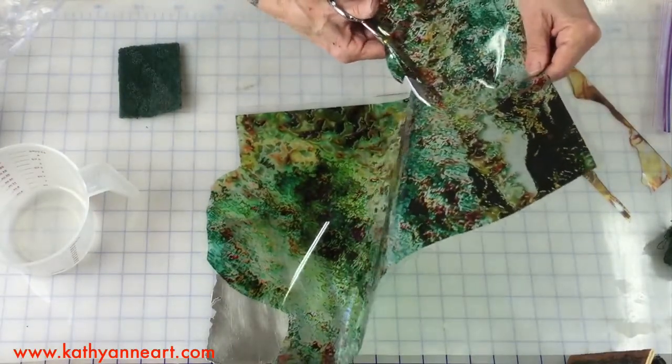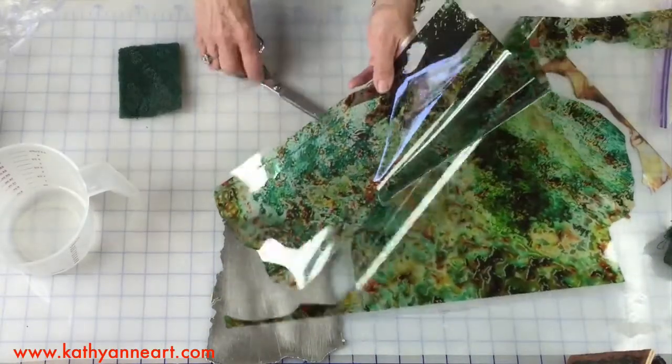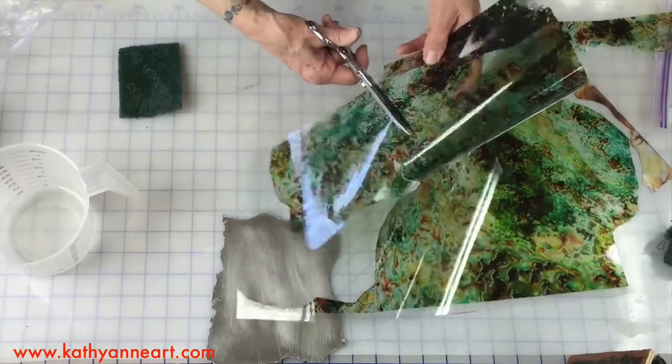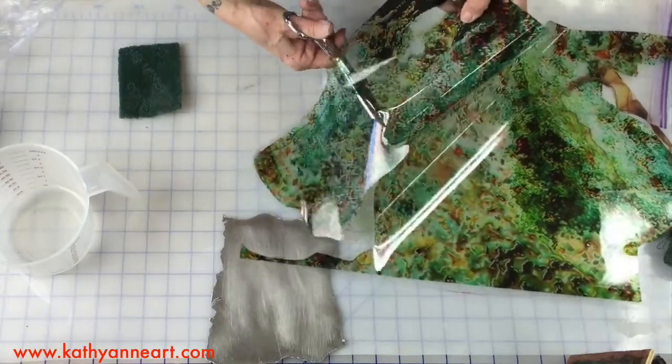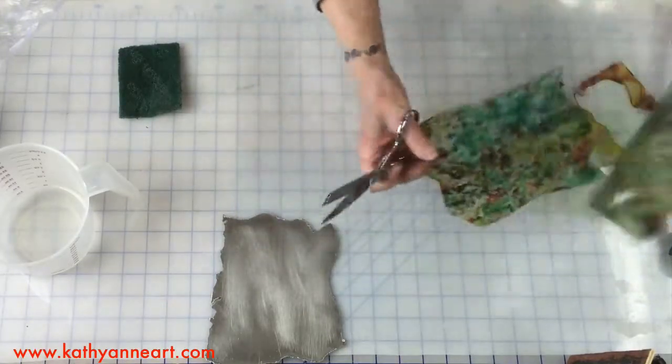Whoop, I lost the end of my pattern. Oh no, that is the end of my pattern. Oh funny, there it is. I lost it in the reflection. Couldn't see the lines.